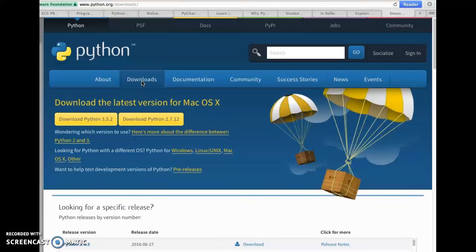I would like you to download the most recent version, so it's 3.5.2. It's self-explanatory, but if you run into any issues, let me know. You may need me to type in an admin password for you to do it on the computers at the school, but just please let me know if you need help. So that's step number 1, to download Python.